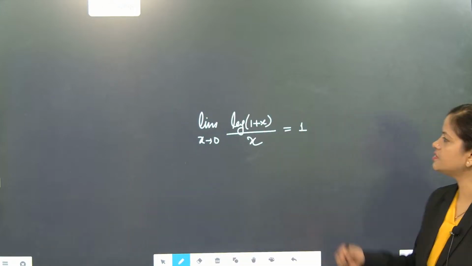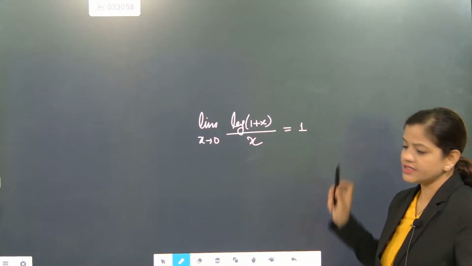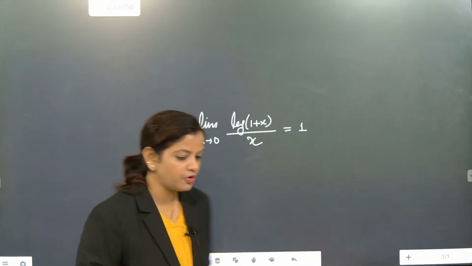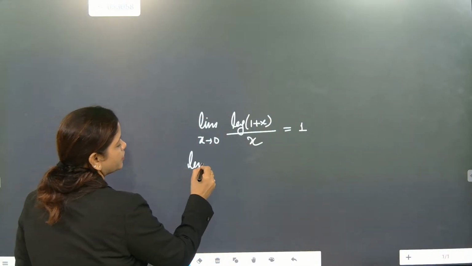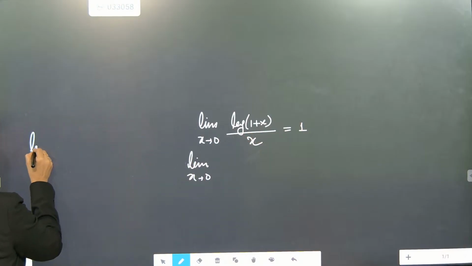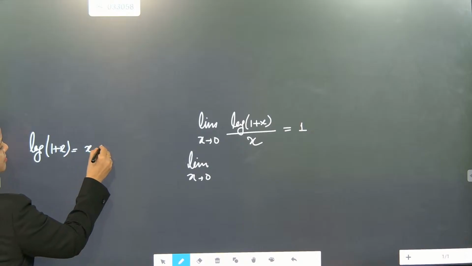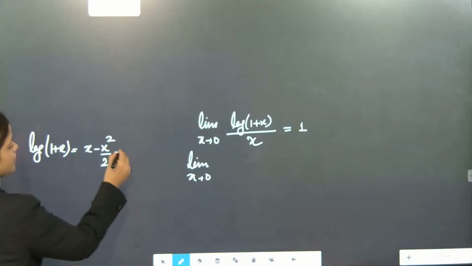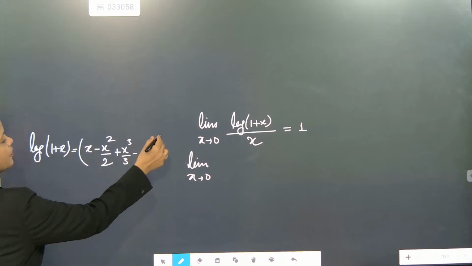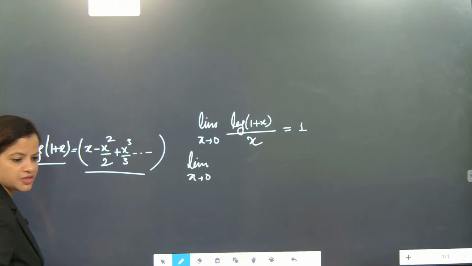Understood. So this is the first untaught formula for log. So here log of 1 plus x by x is equal to 1. How this is exactly, I am going to teach you. See, directly we can approach for this. If somebody will give you log of 1 plus x, its formula is x minus x square by 2 plus x cube by 3. So either you write it as log of 1 plus x or you write this one, both are same.